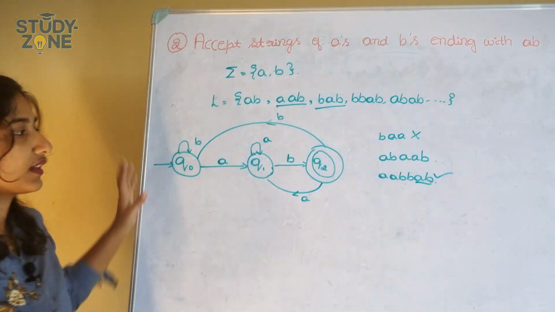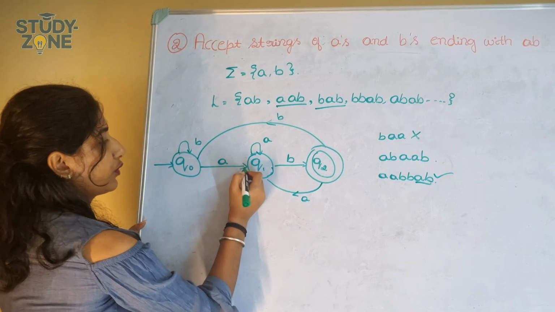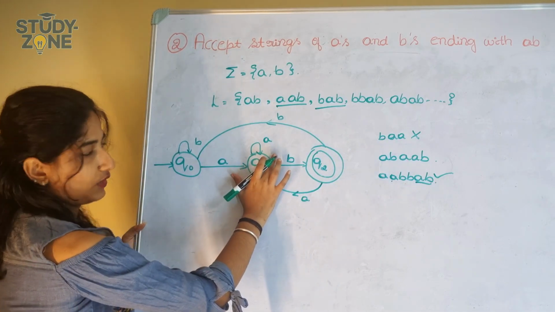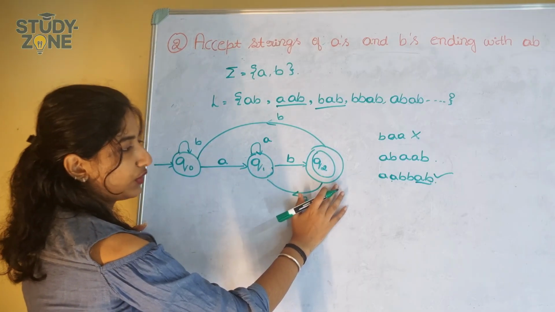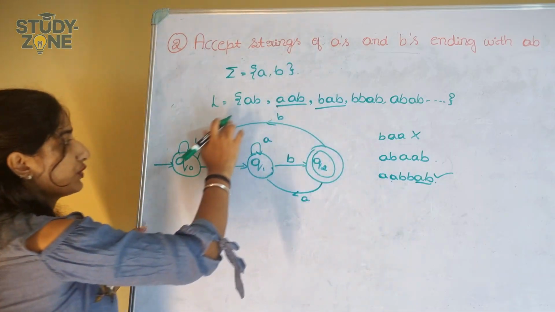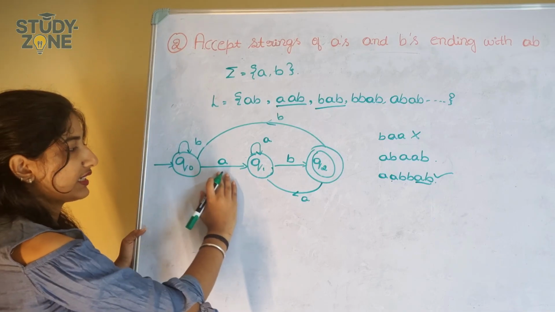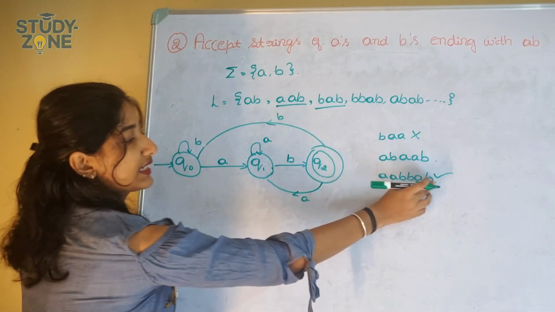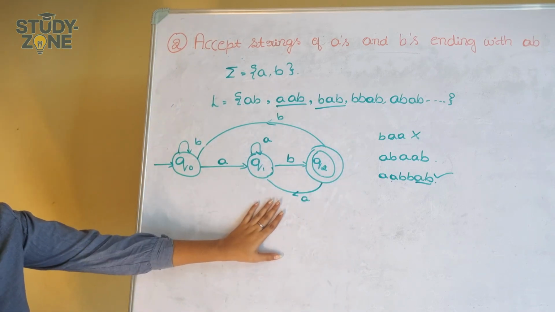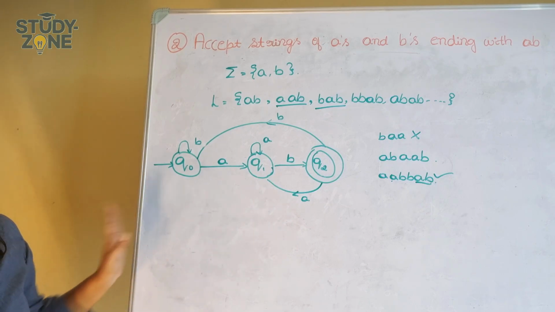So let's check whether our transition diagram is proper or not. If it gets A, it is moving to the next state. If we get A again, it will stay in this state only. If we get B here, it is moving to Q2, the final state. And again if it gets B, it should move to the initial state, that is Q0. And then if it gets A, it is moving to Q1. And then if it gets B, it is moving to Q2, the final state. So the string gets accepted. And then we can write the transition diagram for this one, right? So this is one step.